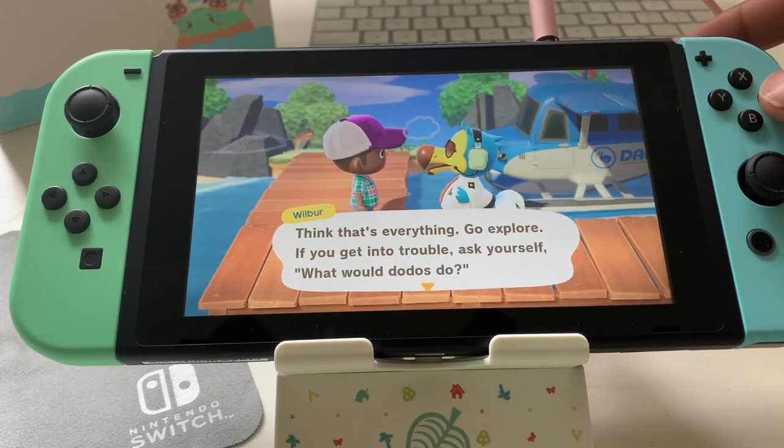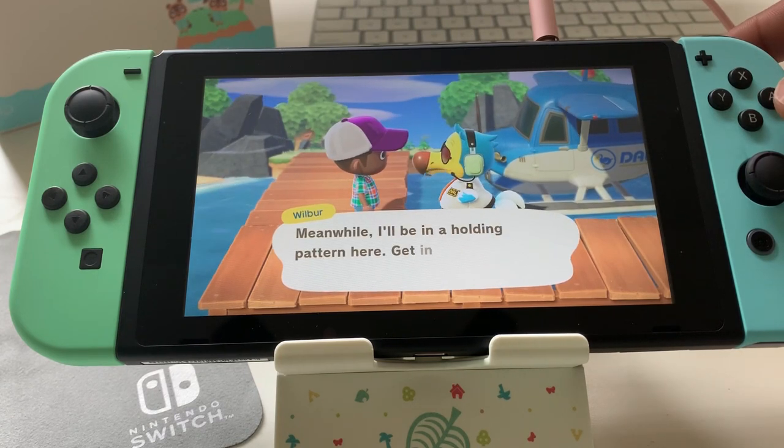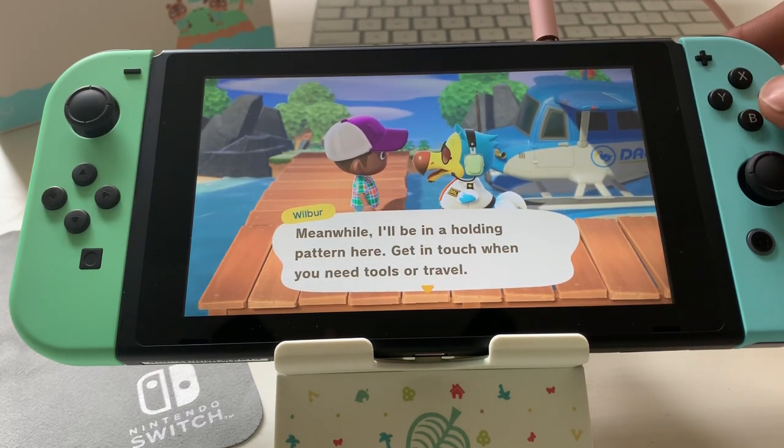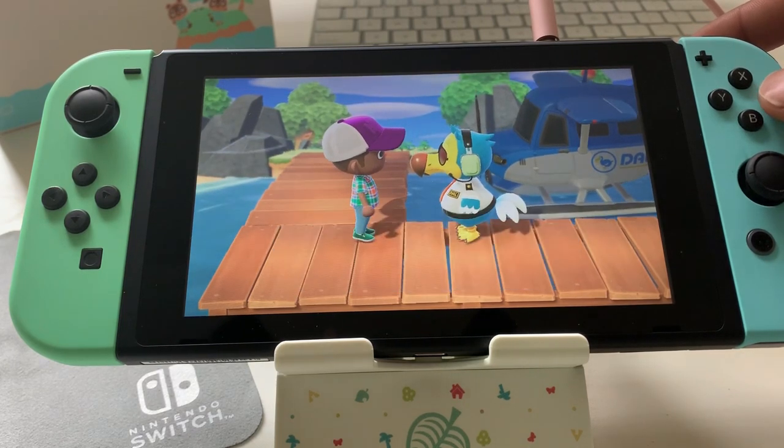Think that's everything. Go explore. If you get into trouble, ask yourself, what would Dodos do? Meanwhile, I'll be holding a pattern here. Get in touch when you need tools to travel. Go catch some bees and chop some wood.